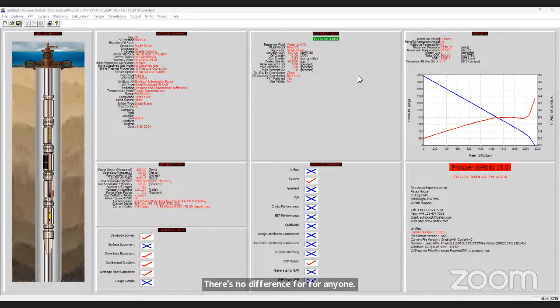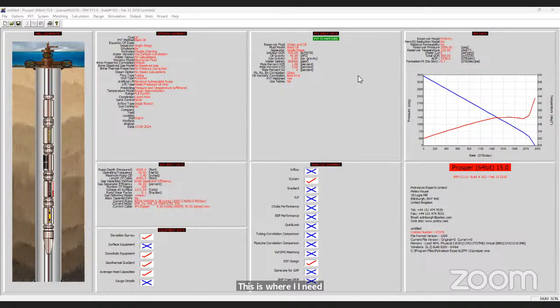Okay, surface component is important if I want to evaluate the pressure losses after the wellhead. If I have a network model, if I need to evaluate how much pressure loss will happen during the flow line between the wellhead and the treatment facility, this is where I need to fill in the surface component information.